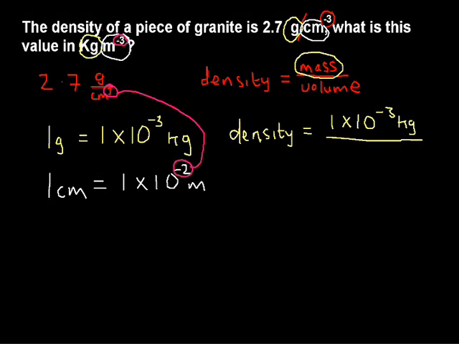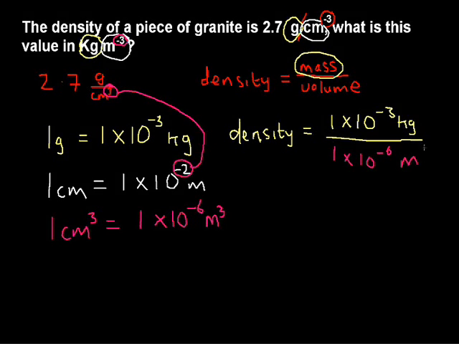So we know that 1 centimeter cubed equals 1 times 10 to the -6 meters cubed. Now, what do we got? Well, we've got volume now, haven't we? We've got the volume in meters. And we can go back to our equation and write it in. 1 times 10 to the -6 meters cubed. Okay, so now we've got this general conversion factor.